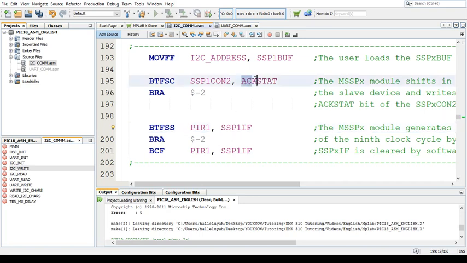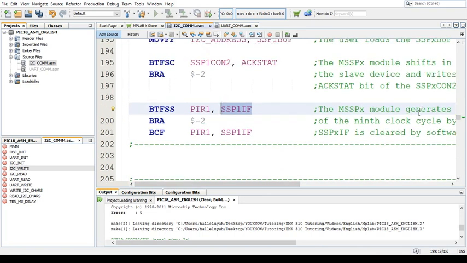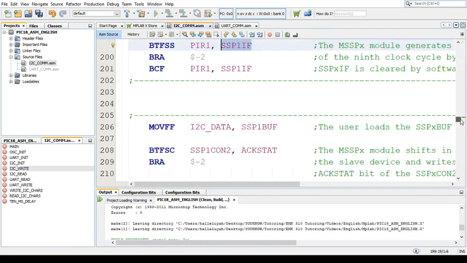You might be thinking the ACK stat is enough, but the ACK stat is actually an acknowledgement. It's an acknowledgement bit, acknowledgement from the EEPROM that it's been received, and this is for transmission. It's weird. According to the datasheet, this makes sense, because the datasheet says this, and therefore that's how it should be done. Okay.